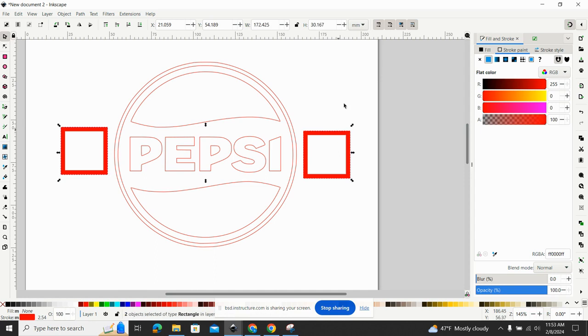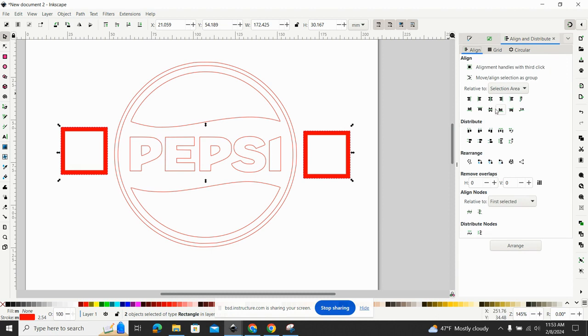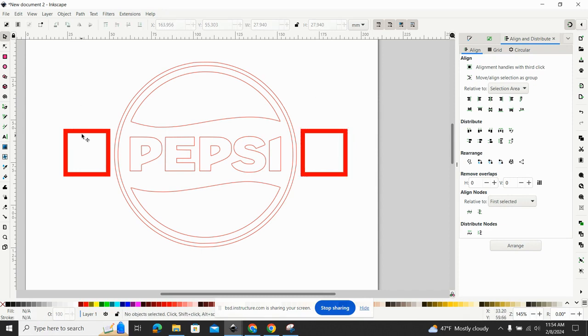So I'm going to actually grab, I'll highlight everything here. Actually, I'm only going to highlight my squares. And we are going to align these horizontally. So they line right up there. Then I'm going to group these. After I've aligned them horizontally, I will group them. Actually, I'm going to go a little bit closer. I'm going to use the arrows on my keyboard to go a little bit closer to my logo. Save a little bit more material.